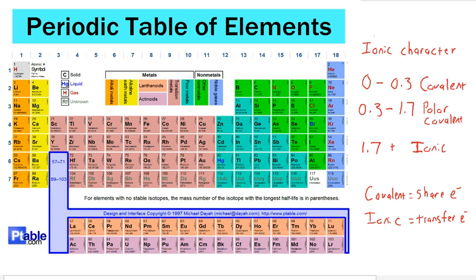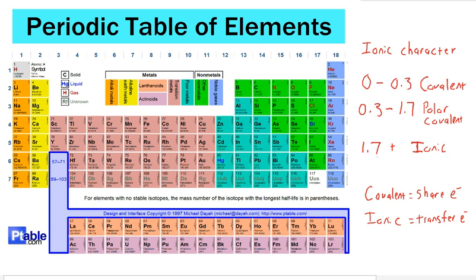The type of bond comes down to something called ionic character. Basically, you take the electronegativity values of the elements that you're comparing and subtract them, and then you take a look at this little scale right here and it'll tell you what type of bond you have. If the electronegativities are really close to each other, that's a covalent compound. Covalent means that they're sharing their electrons, in this case pretty equally. If you have an ionic character of 0.3 to 1.7, that means that it's polar covalent. That still means they're sharing electrons. It just means that whatever element has the higher electronegativity, like fluorine, maybe chlorine, is hogging the electrons, so they spend more time around one element than the other.